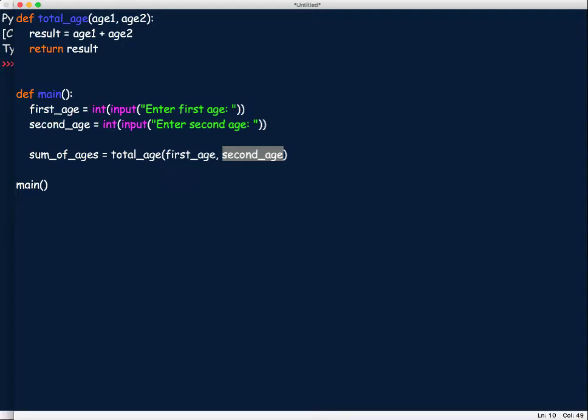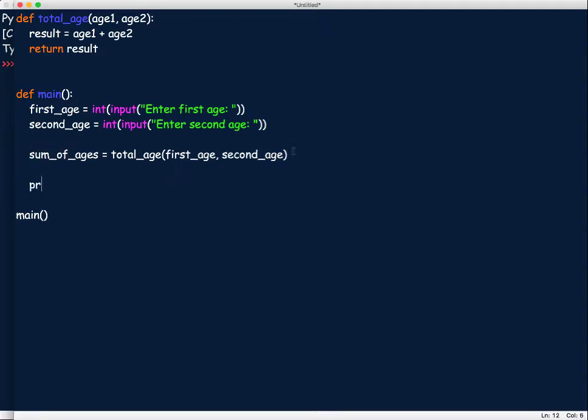So first age is going to go up to position 1. Second age is going to go to position 2. It's going to add them together, store them as this variable, and return that back. So whatever it returns back is going to replace this and store that as this variable.